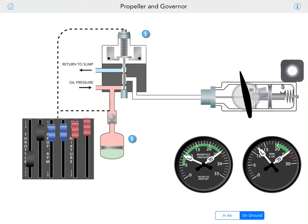We're going to talk about the Propeller Governor system here. So this system is basically operable. We will only play with the left engine because the right engine is just a demo.